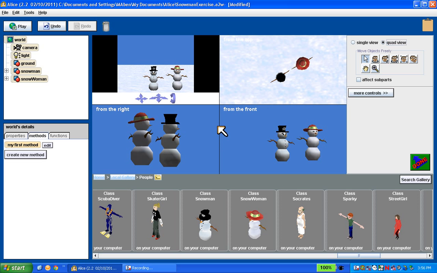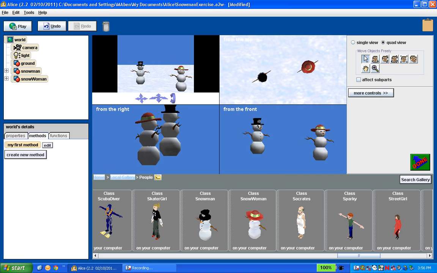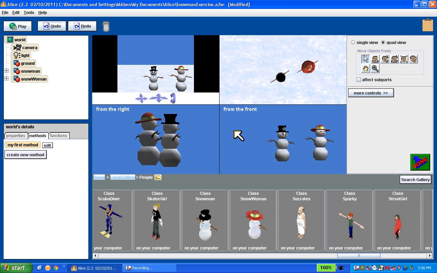Okay. And what I want to do is manipulate this and get it so the two. Now you can move the objects in any one of these views. See, I can grab a person there. You can see I'm moving it in all of the views like that. Okay. I'm going to undo, put that back. All right. What I want to do is get them so the two objects are facing each other.